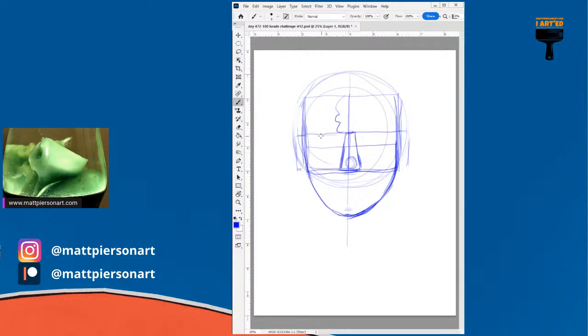And she's making a kind of goofy face. I don't really know how to explain it other than she has some facial expressions happening here. All right. I think I drew her nose a little long. All right, so we're gonna adjust that.